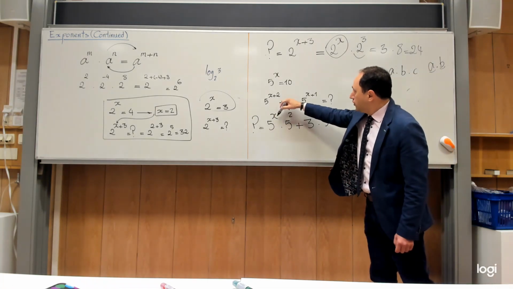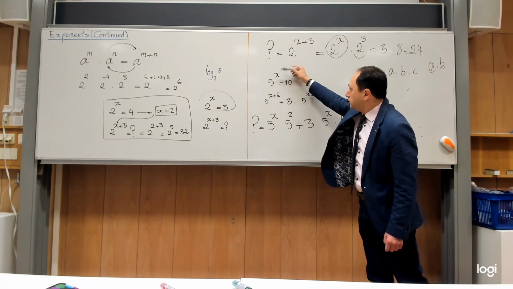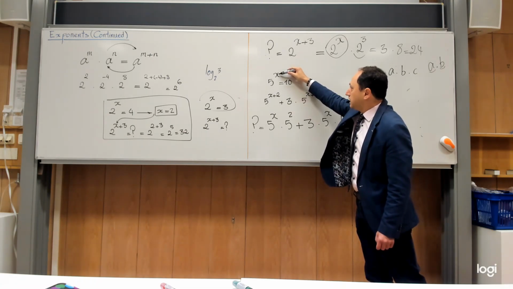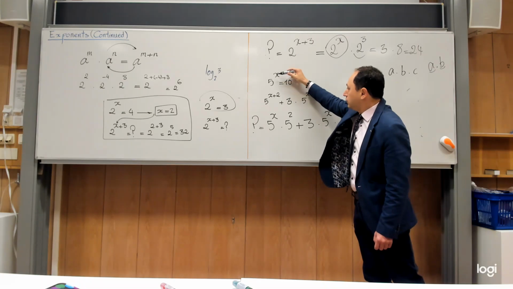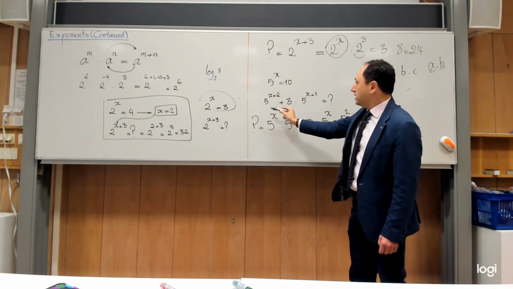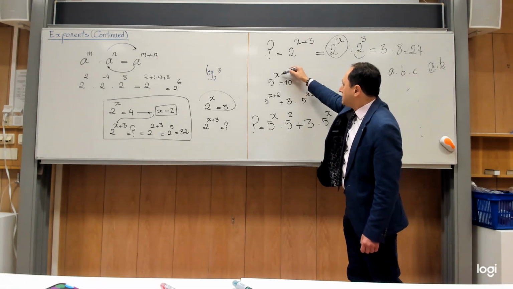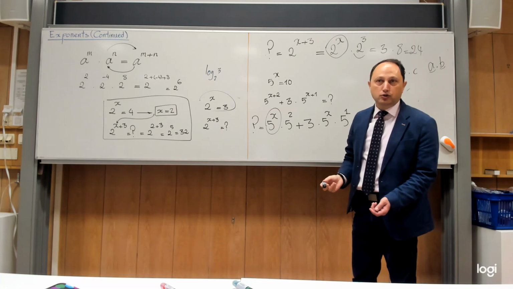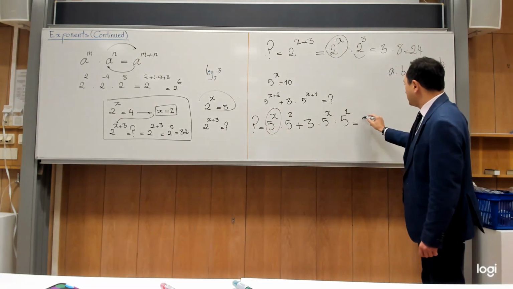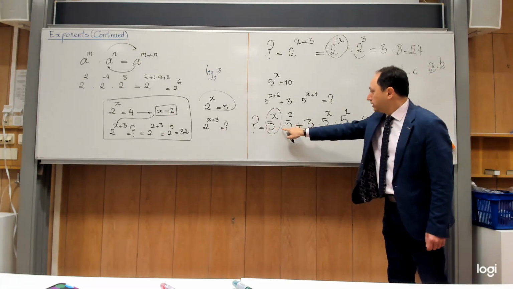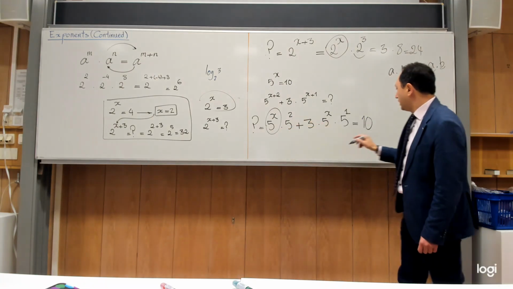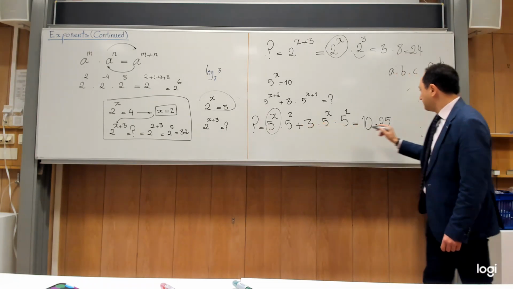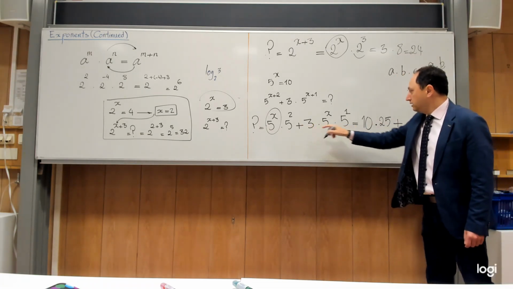Do I need to know x? No. Is there such an x? Yes, it's a little bit more advanced to understand the x, but who cares here, because my goal is to answer this question mark, and as far as this question mark is concerned, x is not my problem. My problem is the whole package of 5 to the x, which I know. So instead of 5 to the x, what do I put? I put 10. And what is coming after that is 5 to the 2, which I know the number, which is 25. And then I have a plus. And then I have 3.